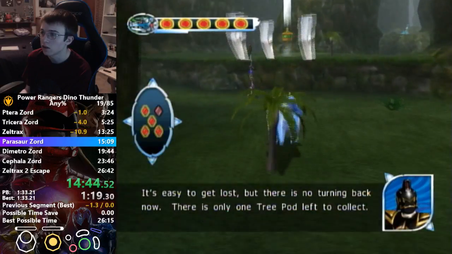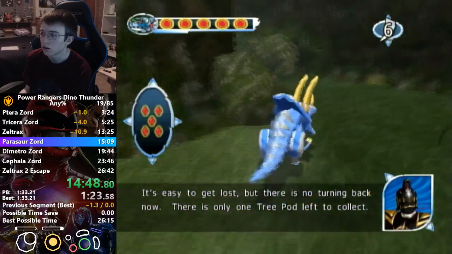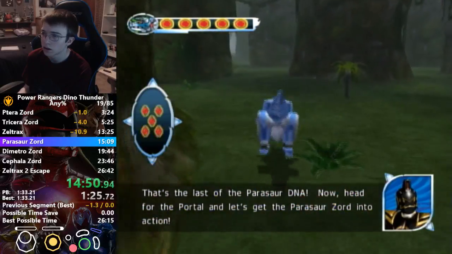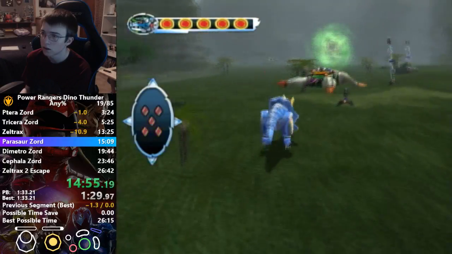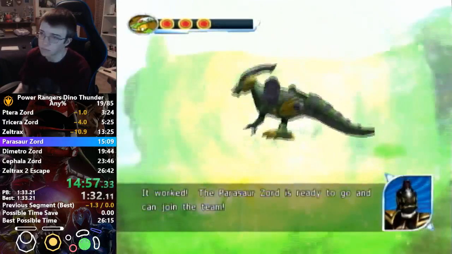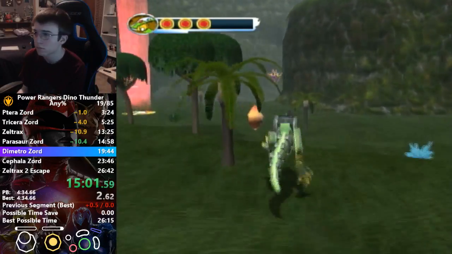It's easy to get lost, but there's no turning back now. There is only one tree pod left to collect. That's the last of the Parasaur DNA. Now head to the portal and let's get the Parasaur Zord into action. You have unlocked the Parasaur Zord.